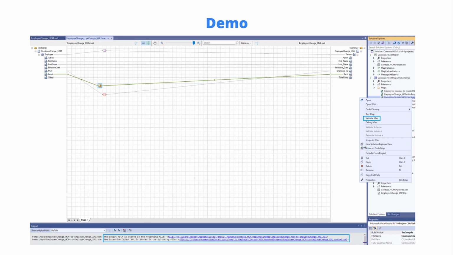All right, so let's go ahead and do a quick demo. I've got a map here. It's not overly complex. That's not the point. The point here is showing the .NET Framework capabilities. And so what I've got here is a scripting functoid. And as part of that scripting functoid, I reach out to a .NET Framework assembly, and I can just do some string manipulation essentially. And so that's the scenario that we're going to go through here today.